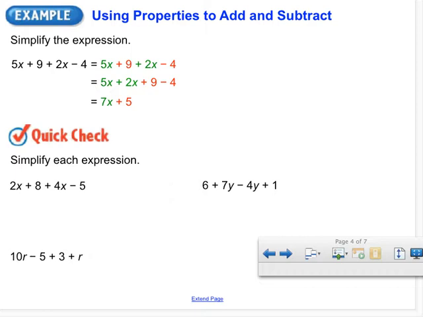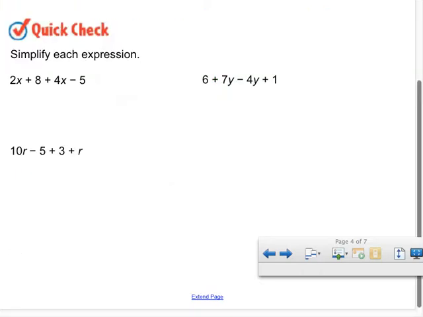Okay? If you understood what I just told you, you're going to avoid missing an easy point because this stuff is easy. Okay, now, I did one problem with you. Now you have to do a problem. Okay?